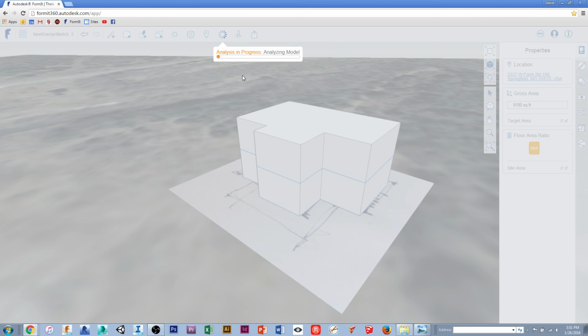So again, let's just go back through the steps that we've gone through so far. We're on to FormIt. First thing we did was grab a site. Next thing that I like to do is, again, I like to work viscerally, so I like pens and paper. So I had done a quick napkin sketch of how I thought the building might come together, how I was going to place my T-Rex inside of this pavilion.